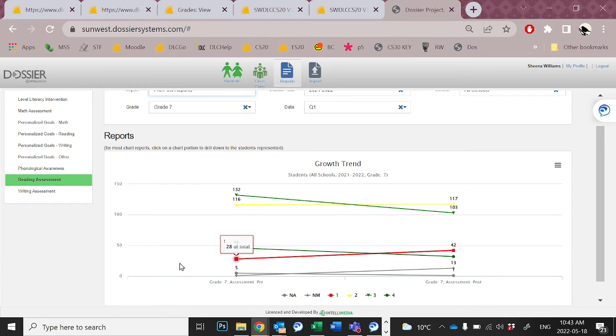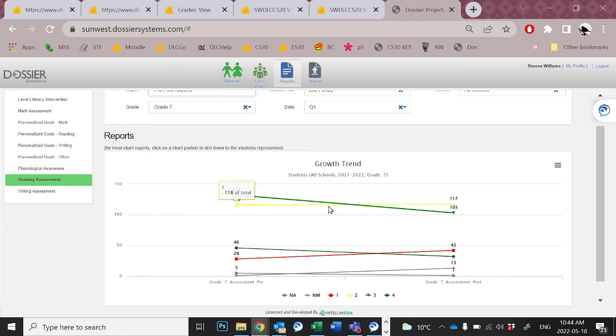Now I'm going to pick a line and explain what it means. So let's pick this yellow line right here. If I hover over this point in the line, I'm looking at the pre-assessment. The pre-assessment point right here shows me the number of students who have scored 2. So I have 116 students who scored 2 on question 1 in the pre-assessment.